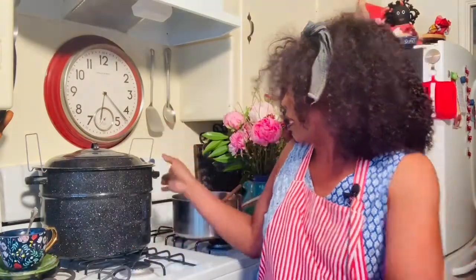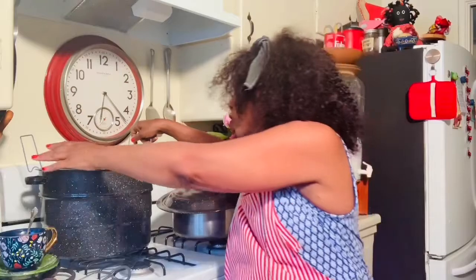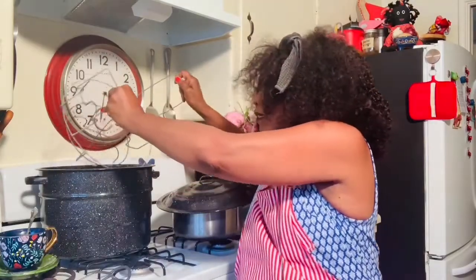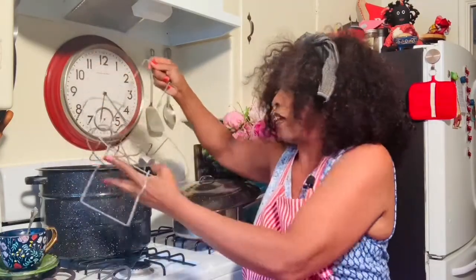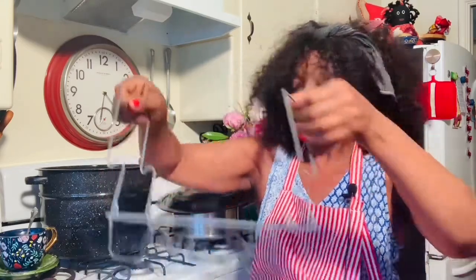And you're going to need your water bath canner, which is what this is. This is called a water bath canner. You need something big that holds about 6 jars. And you can probably get these online. Might be able to get them at Bed Bath & Beyond, or maybe even Williams-Sonoma. And you're going to need this. This is kind of old-fashioned, but you put your jars in here when you lower the jars down into the water, or you lift them back up out of the water.